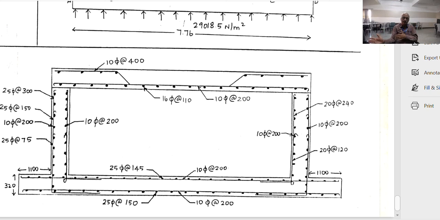Since my discussion was very elaborate, I think you might not have got every point, so that requires going through the lecture once or twice more. With this I want to complete the discussion on the design of underground water tanks. Viewers can just go through it; if there is any deficiency, kindly manage. Try to make use of 158, 159, and this is 160 to have a comprehensive idea about these things. I have not concentrated much on the numbers, as people may not like it if I simply read the numbers. I have concentrated more on the design concept, behavior, and how to find out the bending moment calculations.